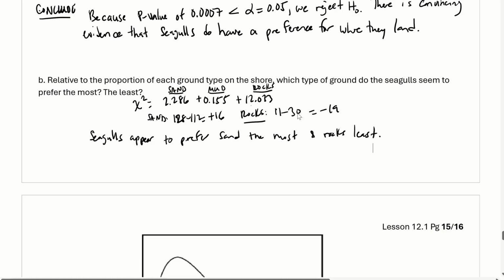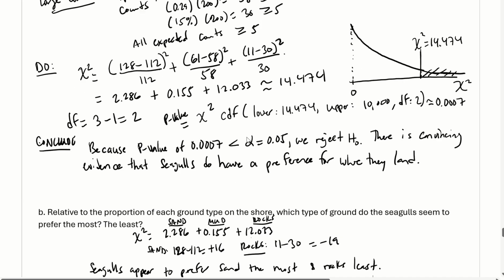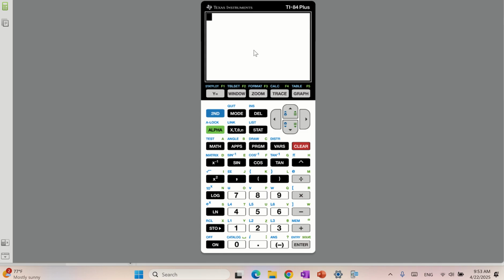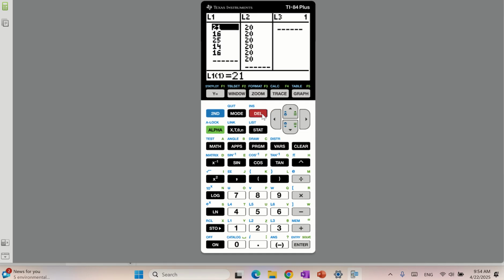And let's see, we're going to plug this data in and see how it looks on the calculator, to see the contributing part. So we can show you that aspect of things as well. All right, so let's do the goodness of fit test. First, we go to stat, and we're going to edit our list. So we can delete these numbers and enter our data. There are 3 regions, right?